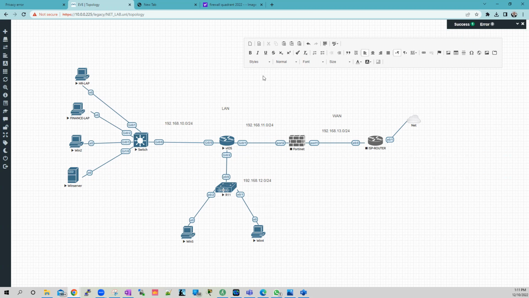So the most common one is static. We have static routing, and then dynamic routing.